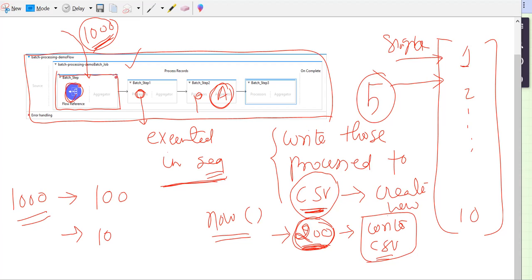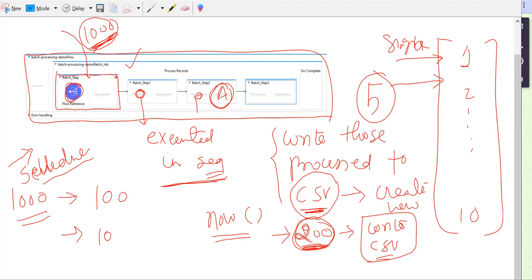So for example, you are saying per day you want to execute this flow, right? Only once, right? So use a scheduler over there. We'll talk about this. You can go ahead and use a scheduler, and run the scheduler only once a day. So it will pick 1,000 records from your source system. It will come back to your batch processing.